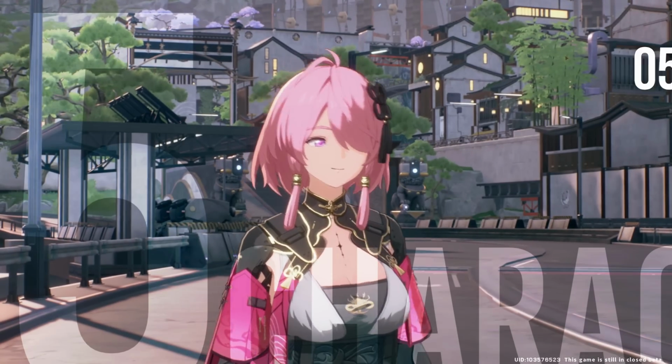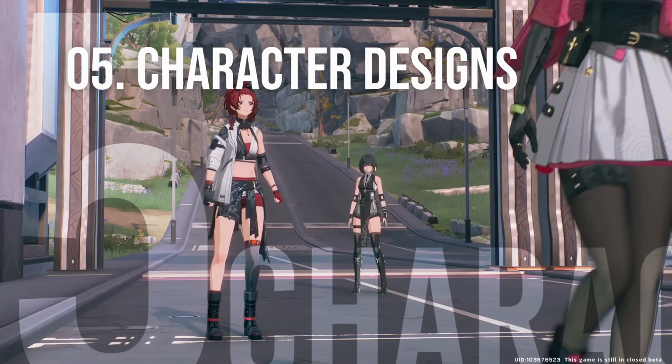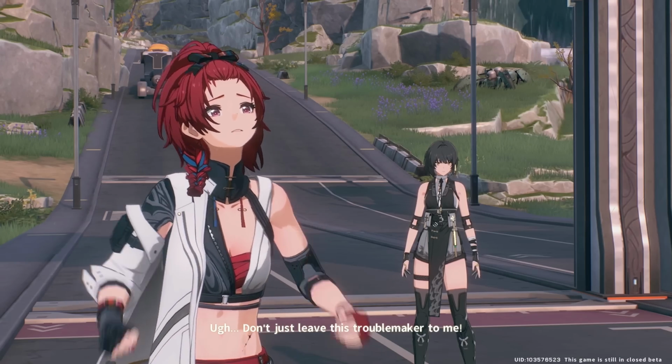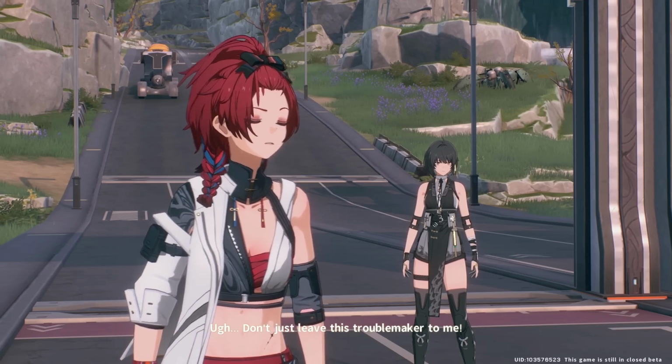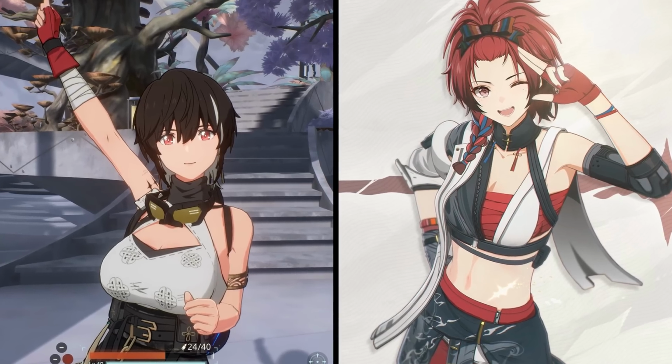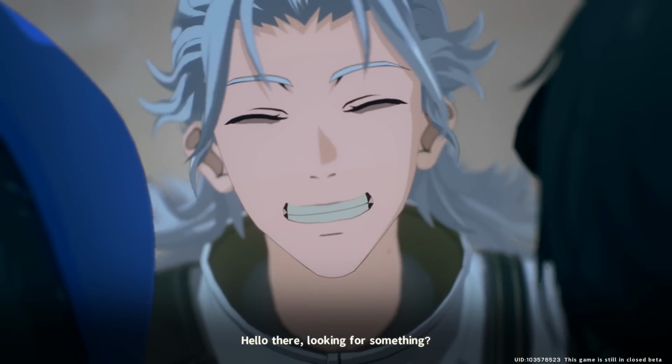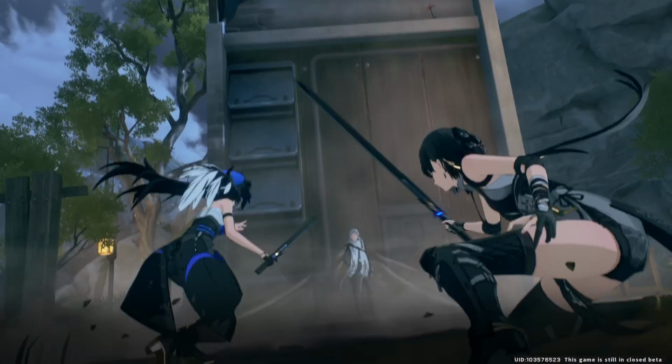Number 5. The character designs. When the closed beta test was released, we were very impressed with how much the character models improved since the technical test. From minor tweaks to complete redesigns, it's clear that Kuro Game values memorable, interesting characters, and so do we. However, there's still room for improvement.